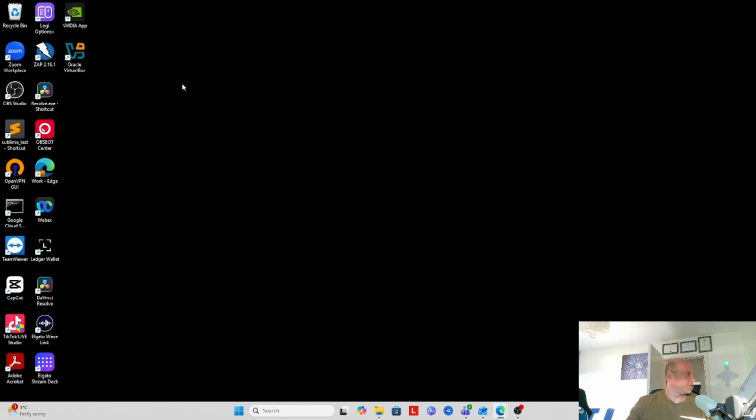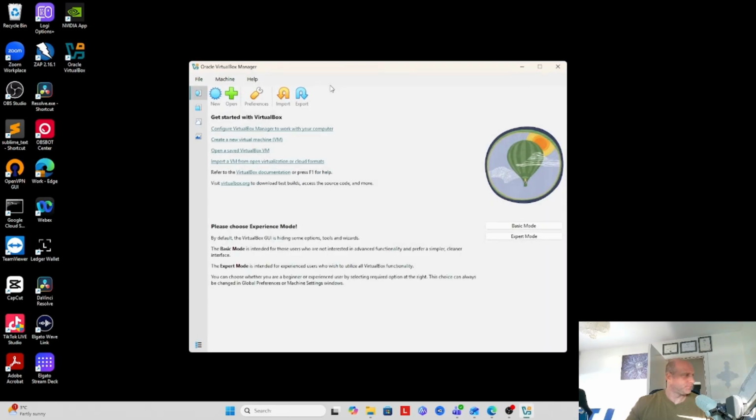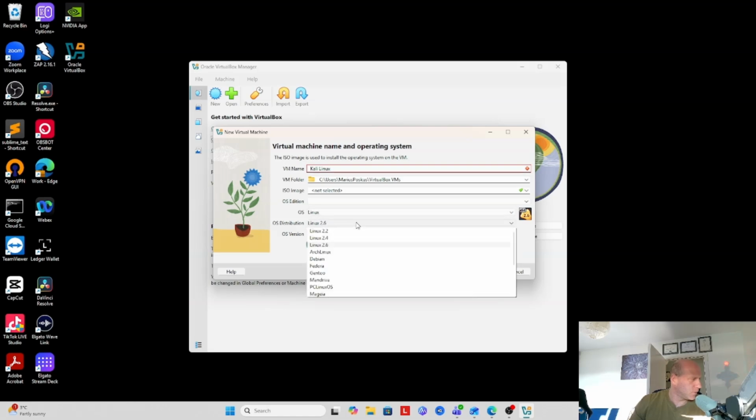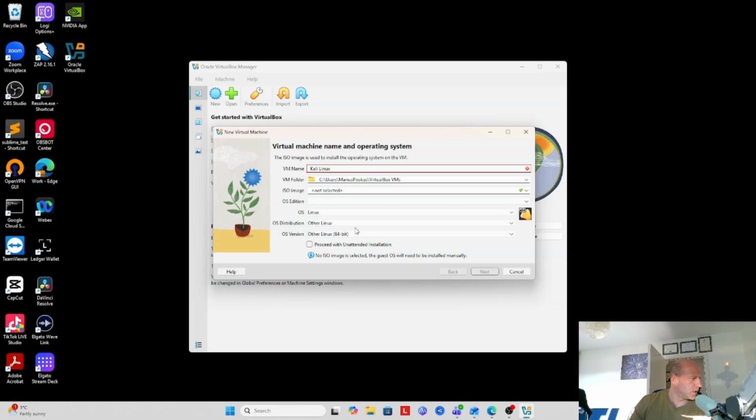So let's jump into Oracle VirtualBox. Okay, so the goal here, once we open Oracle VirtualBox, is to create a new virtual machine. We're going to name the virtual machine Kali Linux. We're not going to select an ISO image here. We're going to select Linux, then OS distribution as Other Linux, Linux 64-bit.